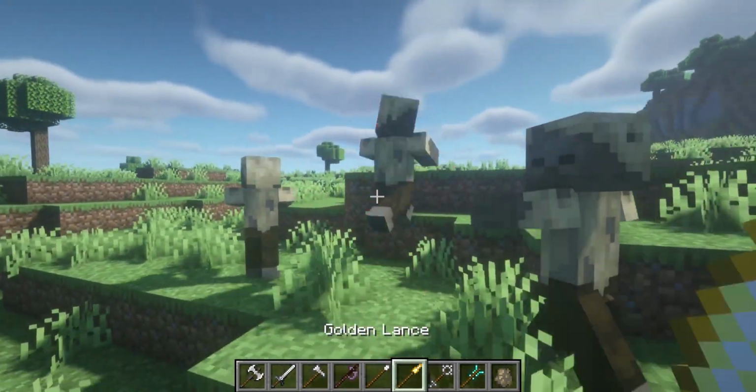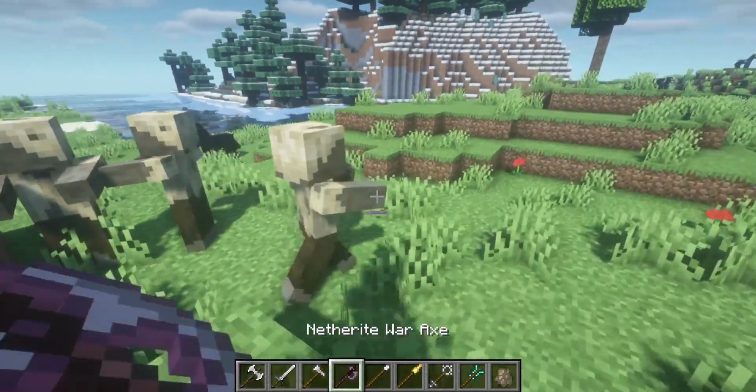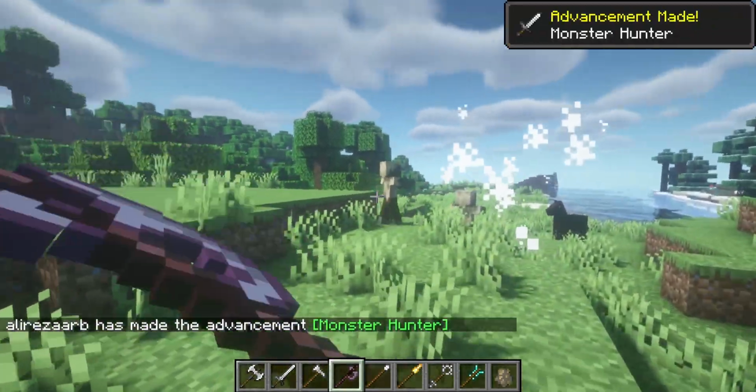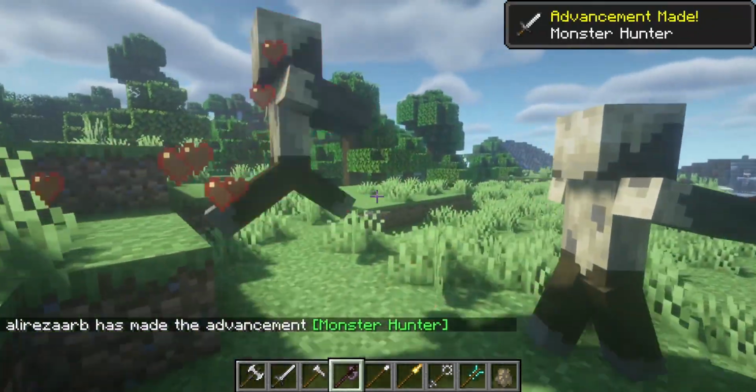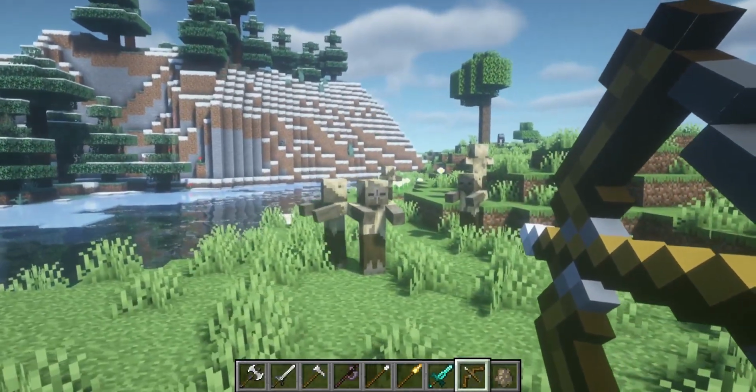An interesting feature of the mod is that each weapon has its own characteristics. You can hit often with a light weapon, but it doesn't have very high damage. Heavier weapons have high damage, but you will hit less often with such a weapon.